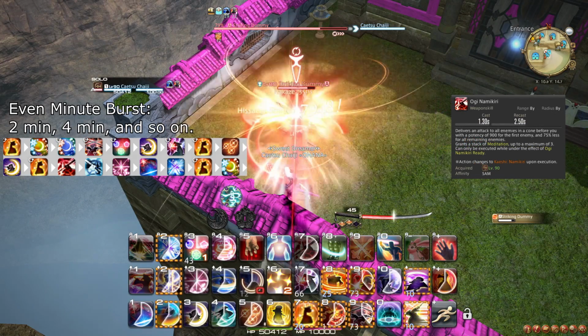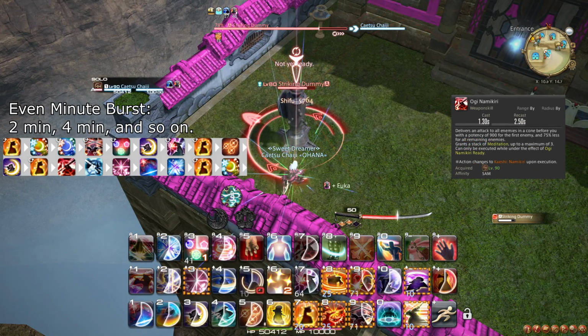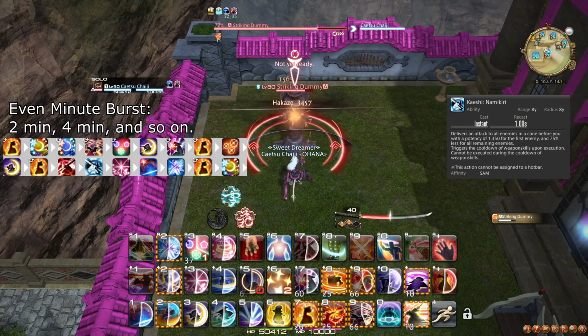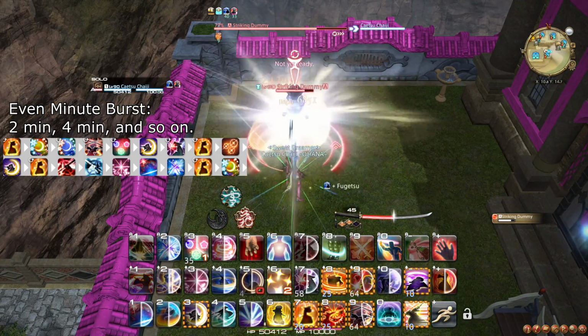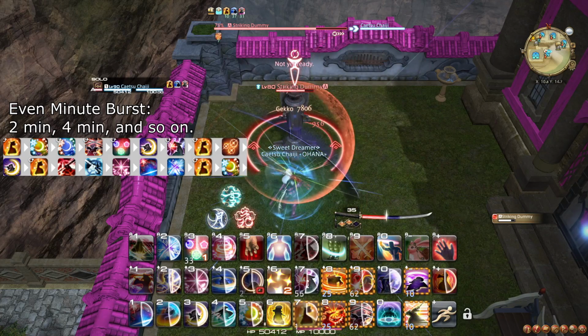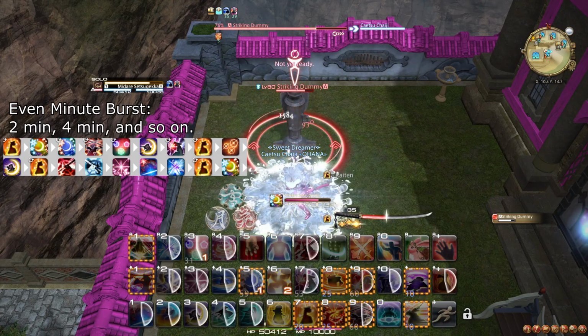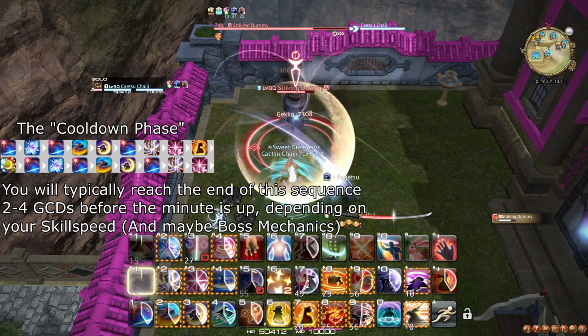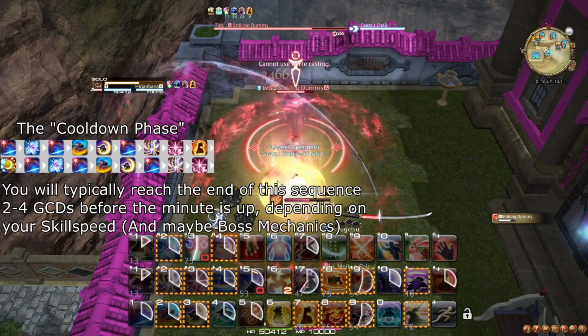In a coordinated setting, you should make sure to reach these burst windows exactly with 3 Sen ready and efficiently use all these cooldowns in a burst during your group's cooldowns. After your burst windows, except for the opener, you typically will do a full Midari Setsugekka and generate 3 Sen too quickly before it is time for the next minute's burst window.